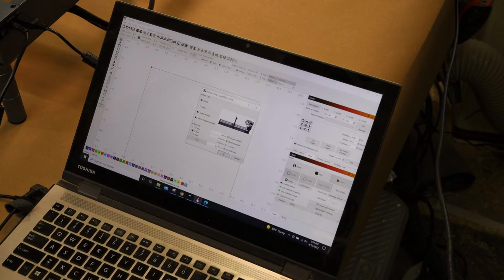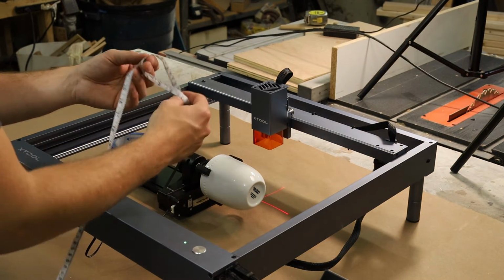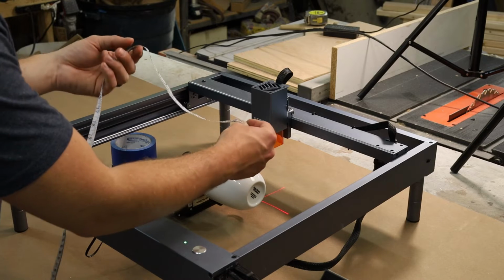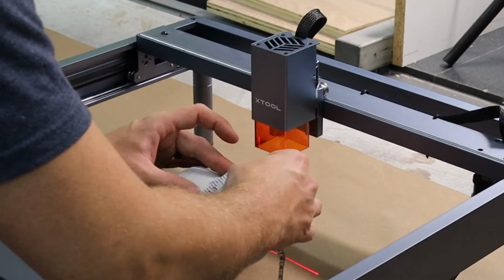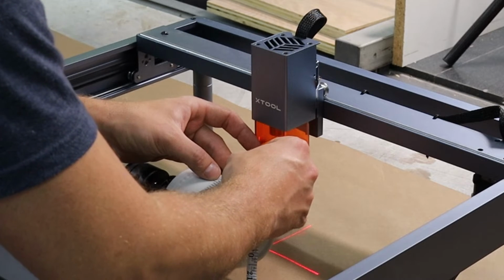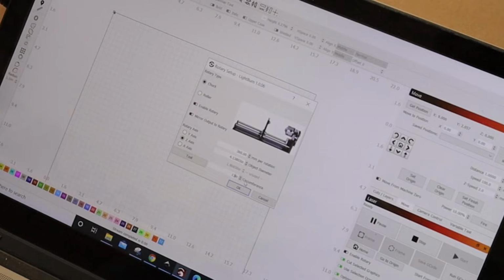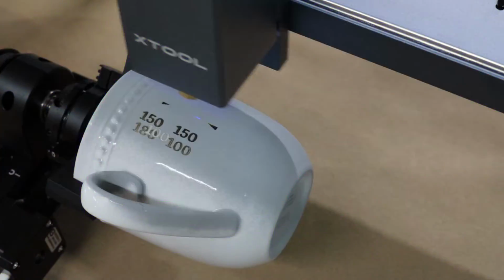You can see it wants me to plug in a circumference here too. So we'll go back to the cup. I'm going to take my tape measure, and it has metric on one side and imperial on the other. I'm just going to go around it, and the circumference of this mug is 13 and a quarter. So I'll put 13.25 for 13 and a quarter. So let's try to do something here.